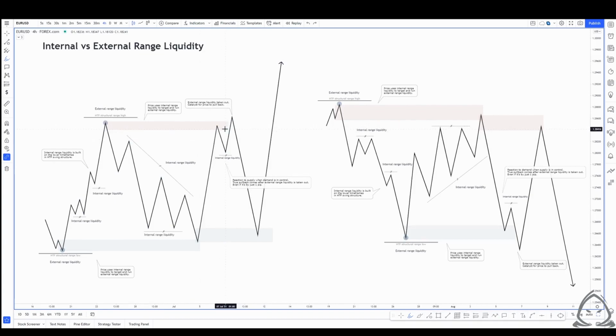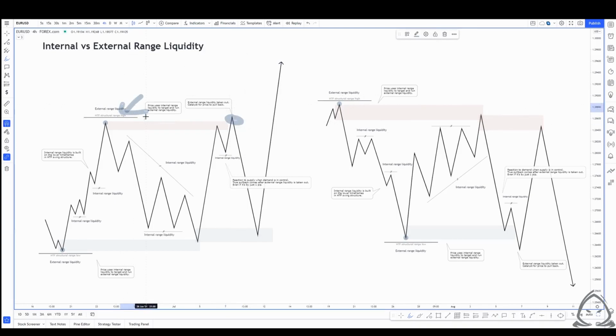And what I've mentioned in several of the videos is that you will see reactions to the majority of supply and demand zones you've mapped out. But the key component we should be watching out for is not that we've seen a reaction off a supply or demand zone, but what ends up happening next. Is there a follow through or is there not a follow through? So in this example, we do react off of the supply zone, but there is no follow through. And as a result, price moves to the upside.